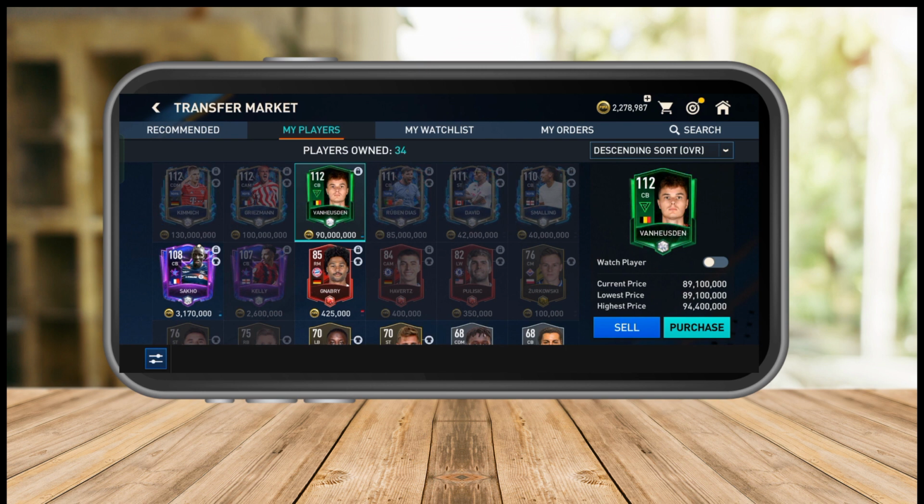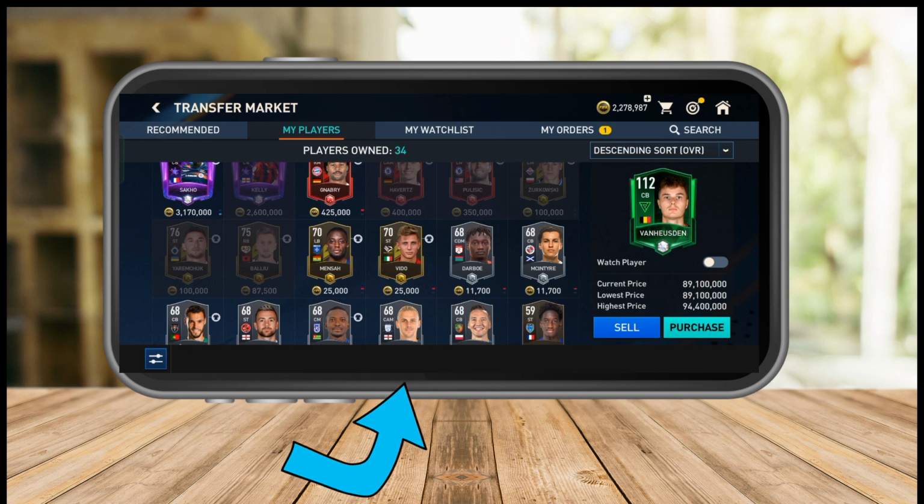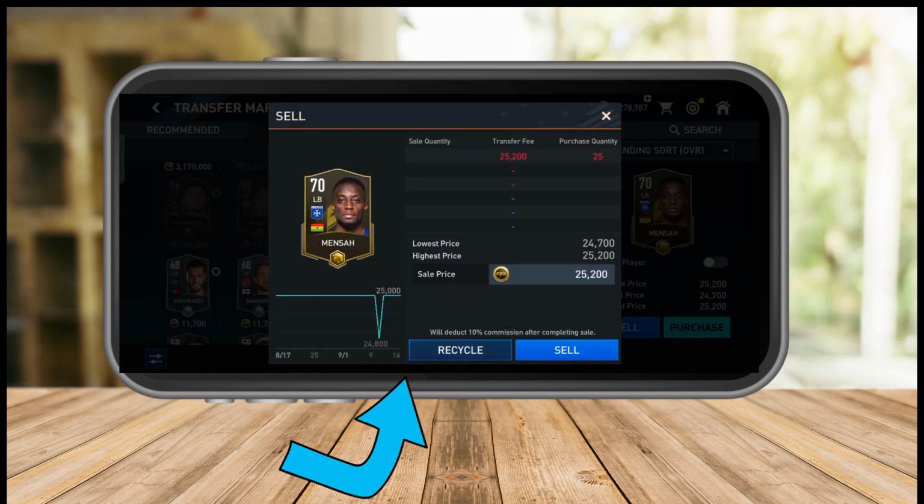Aside from that, you can sell two or more players if you want. Okay, so you just have to do the same thing: tap the player, and then tap this sell button here, and then click confirm, and then tap confirm again. As easy as that.